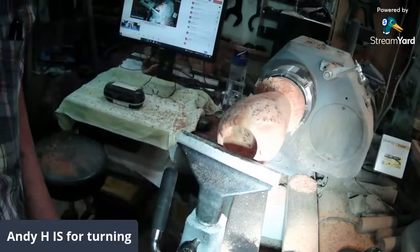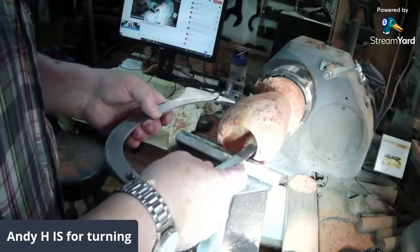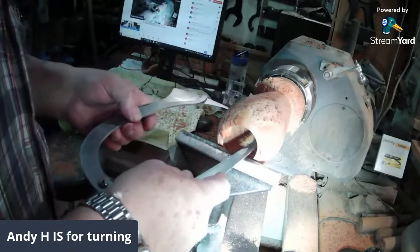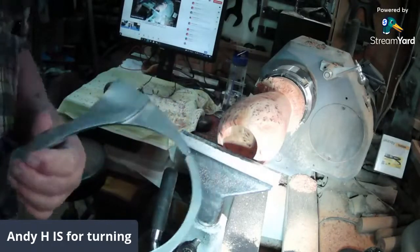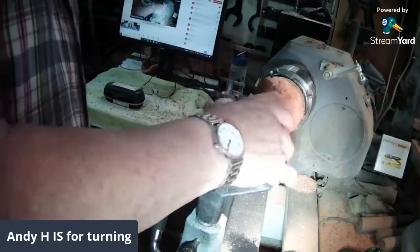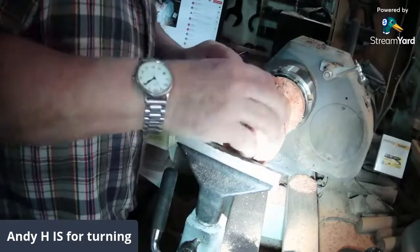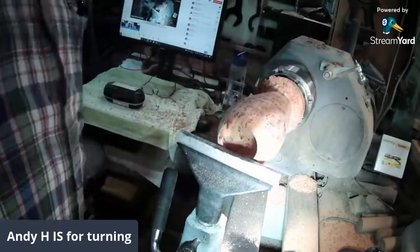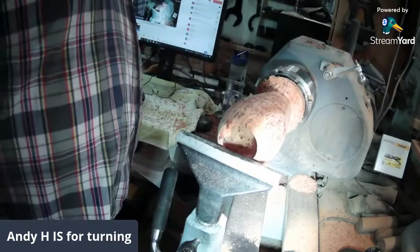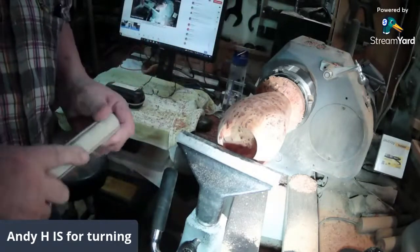Are you still likely to be going on? Yes, Rich. Yes, okay, I misread that. Yes, going to be at least 10 minutes. Oh, yes, at least. Yeah, and that's got that quite nice. Now, the thickness is fairly even all the way down, so that's where it's going to stay. I can have a little attempt at sanding inside there.